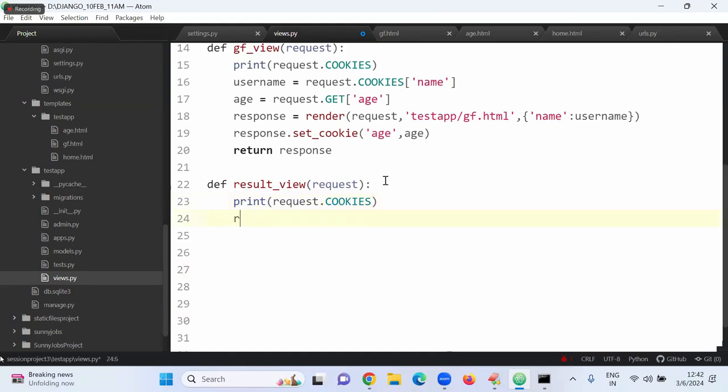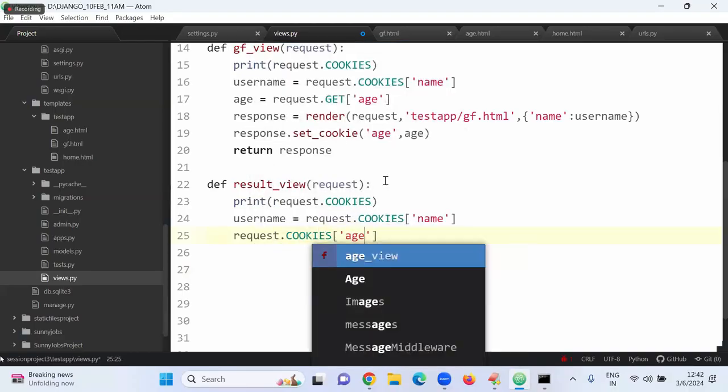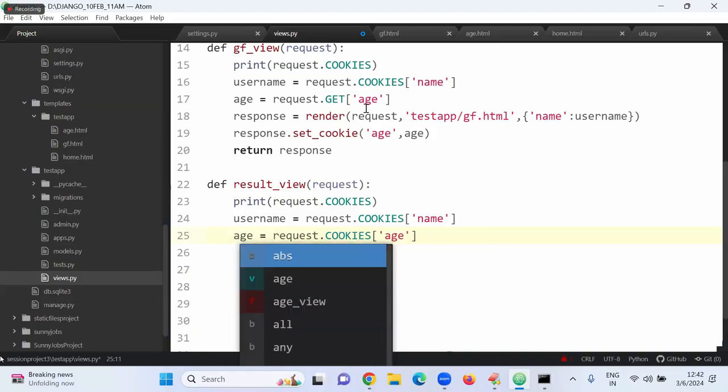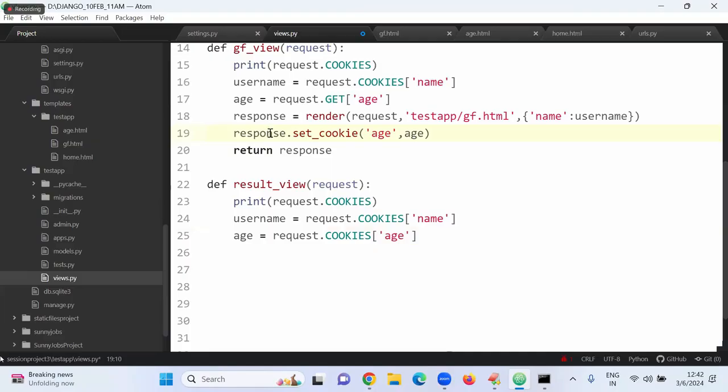Now take the value request.cookies of name, stored into the variable username, whatever the user entered. Request.cookies of age also I am taking, because just now I created age cookies here. Age, but method only.